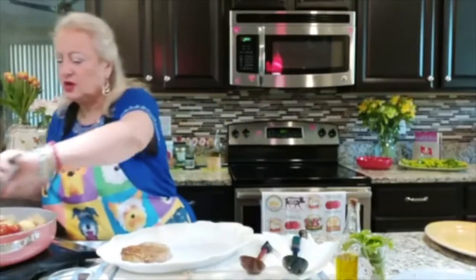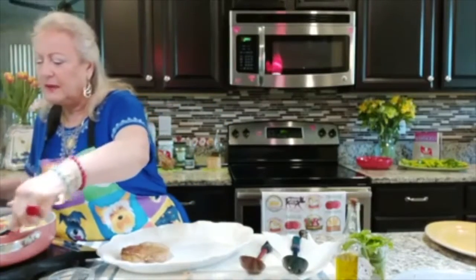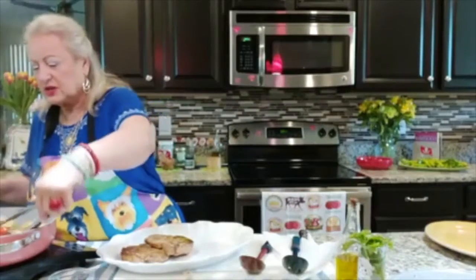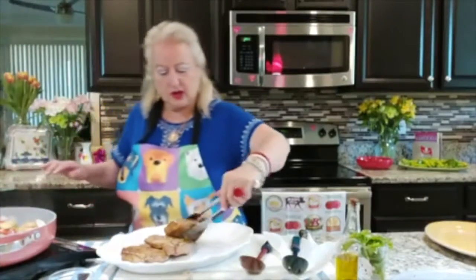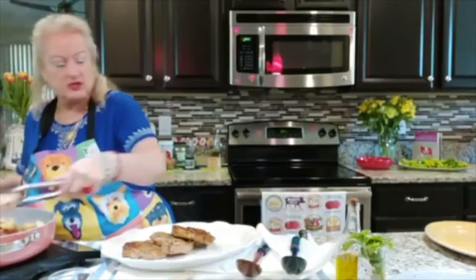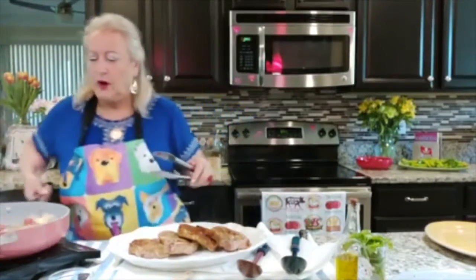And now I'm going to take my pork chops so I can show you. Bring one over here. I like my pork chops medium. I don't like them overly cooked. These guys are juicy, and they are wonderful the way they look. And look at this. Oh my goodness, let me show this to you, because why not?